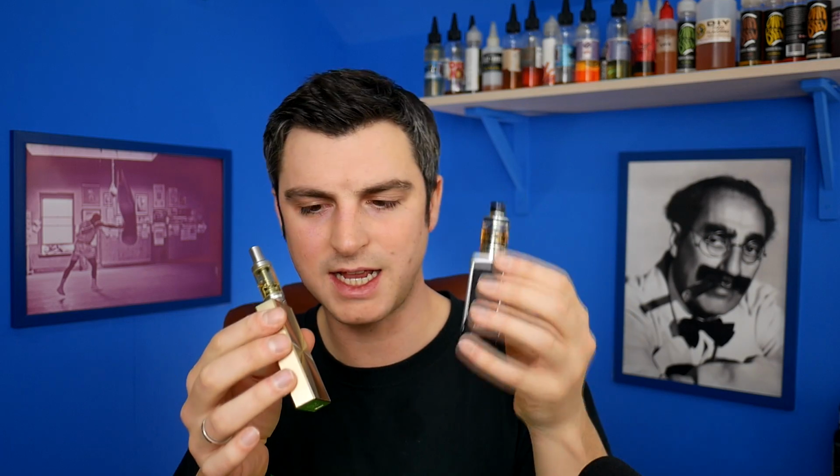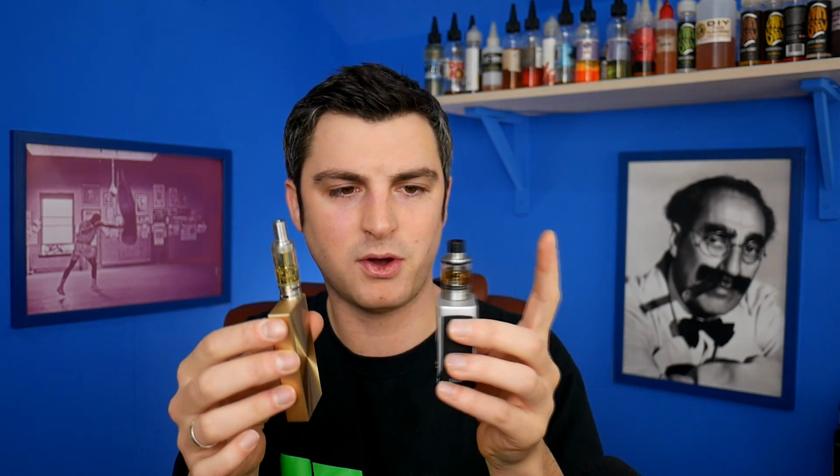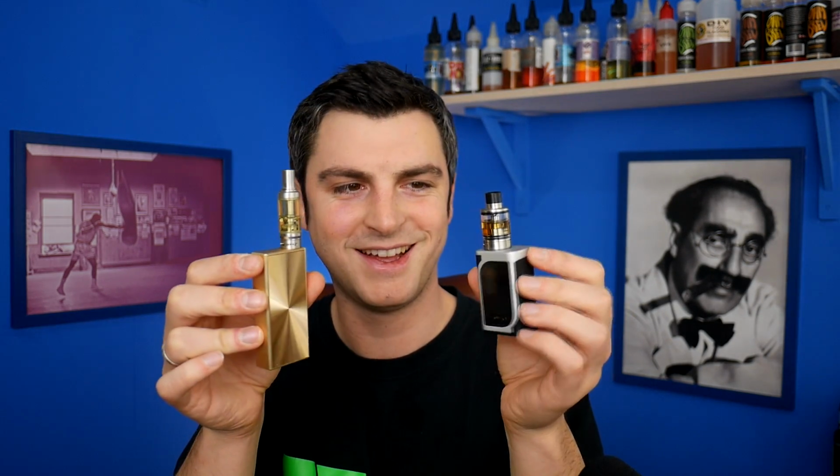I just don't know, to be honest, personally, this is just a quick look, not really a review, but to be honest, I much prefer this to this. It's the right shape, it's the right size, it looks better, it's got a really nice screen, it sits well on the desk, the tank looks more in proportion to the mod, and I just think it's a much neater, slicker starter kit. I would have to recommend the iStick Kia over the Basal again and again and again, really.